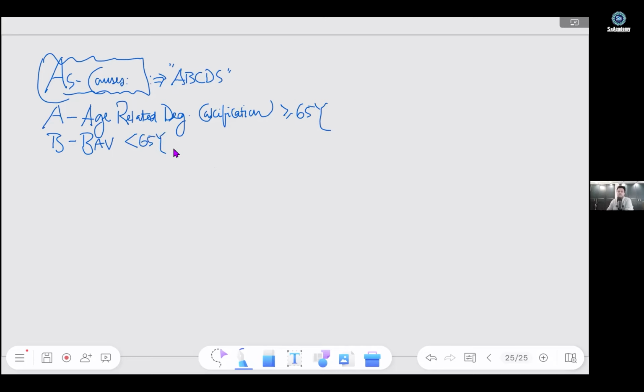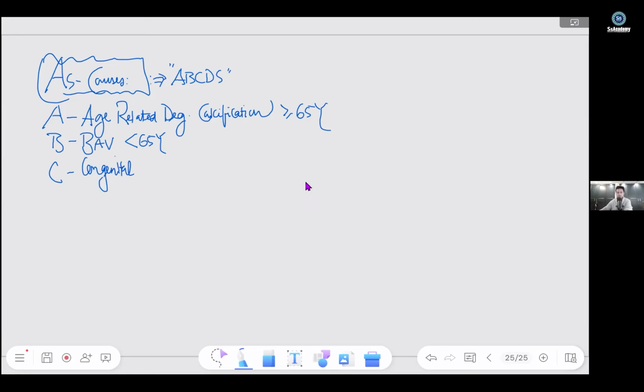The scenario: a 48-year-old gentleman presented with angina on exertion. You examine the patient, you find an ejection systolic murmur, soft. You diagnosed a case of aortic stenosis, which is severe, confirmed on the echo. Now, what is the most likely underlying etiology you can think of in this young gentleman? What is the answer? Bicuspid aortic valve. See? Just look at the age and you get the diagnosis in your hands. See how you are an expert?